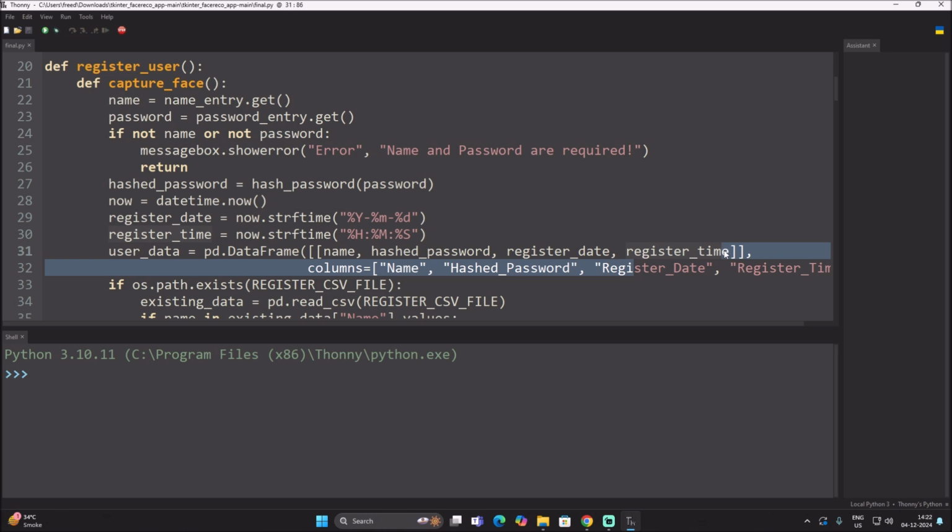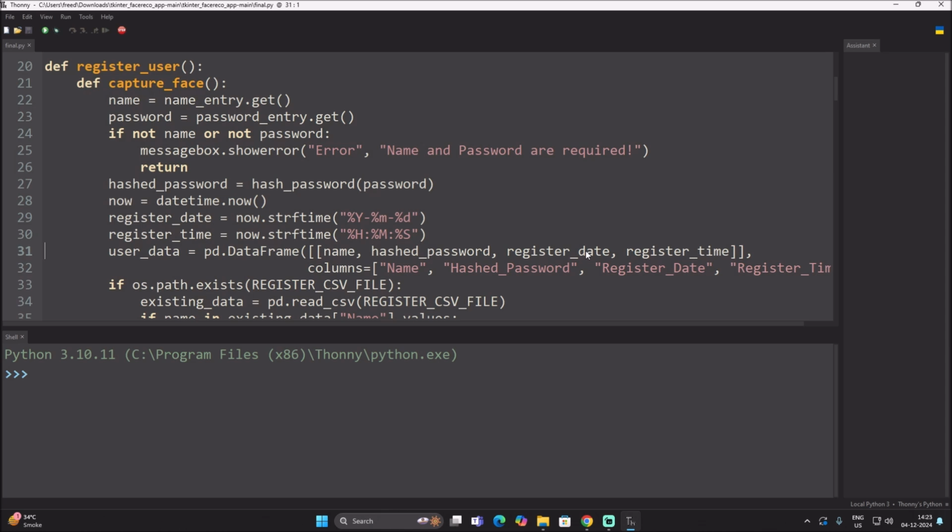This is how we will save user register data in our Excel sheet: first the name, then the password in hash, then the register date variable, then the register time variable. This is what each user row looks like in the Excel sheet: their name, password, register date, and register time.